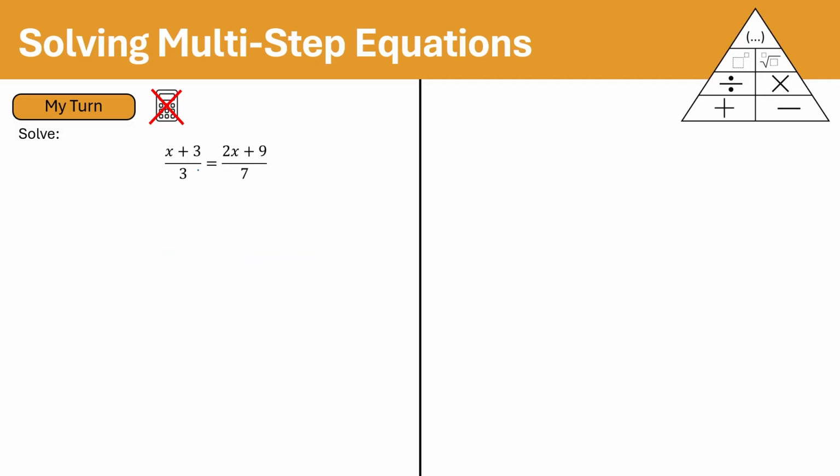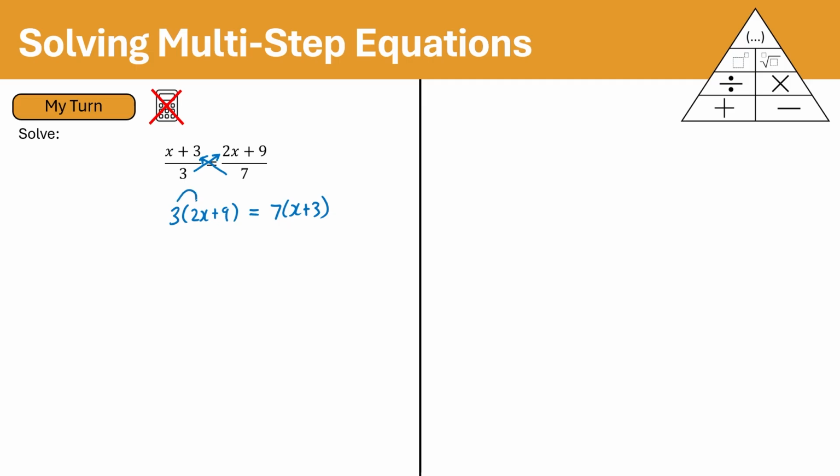So you could do it like that, but a quicker way is to multiply the denominator of this fraction with the numerator of the other fraction, and multiply the denominator of the right fraction by the numerator of the left fraction, like this. So I'd do 3 multiplied by 2x add 9, and that would give me that. And I'd do 7 multiplied by x add 3, which would give me this. This is a quicker way of getting to the same place I was at doing it the previous way.